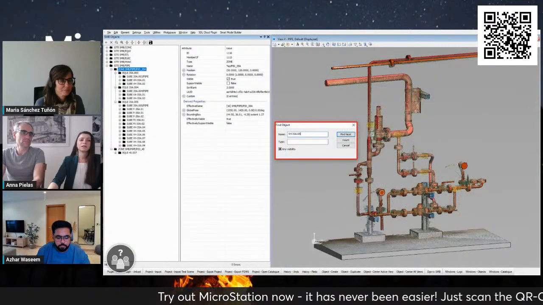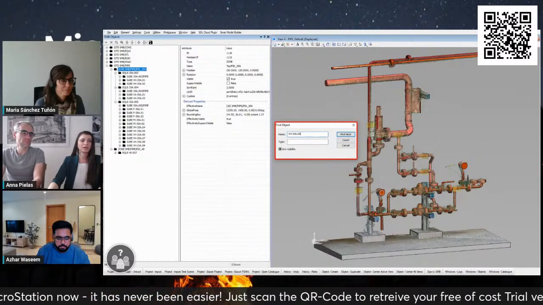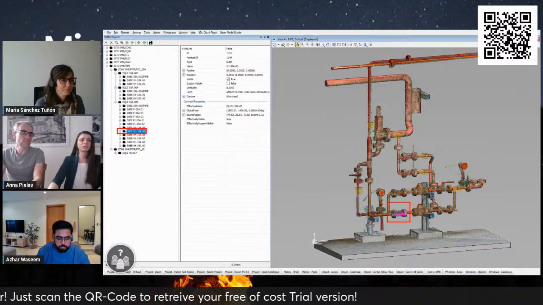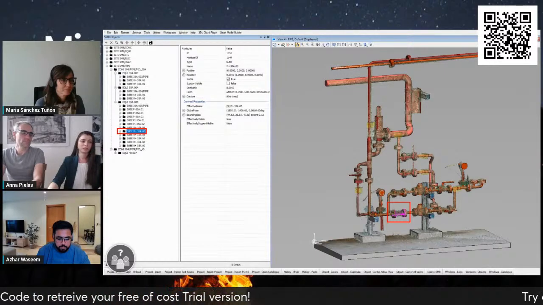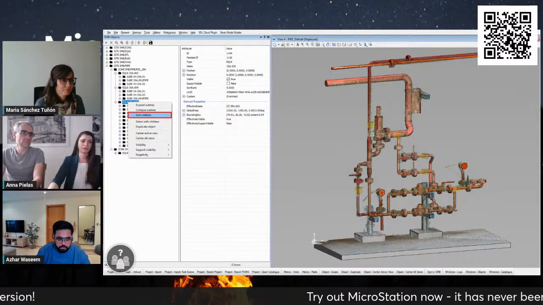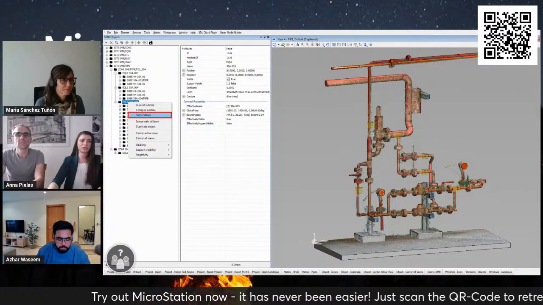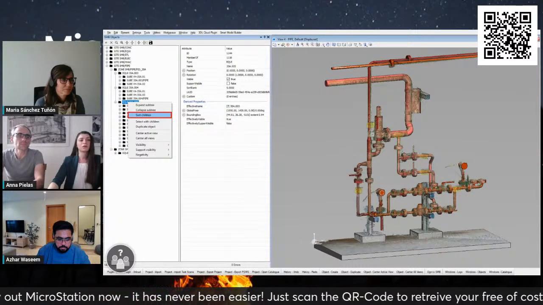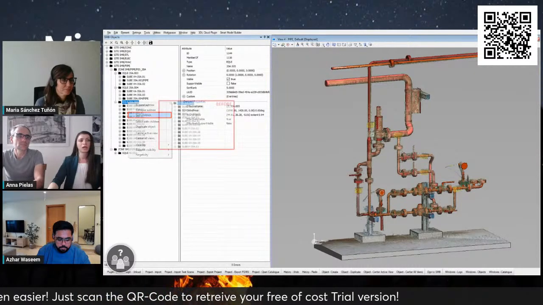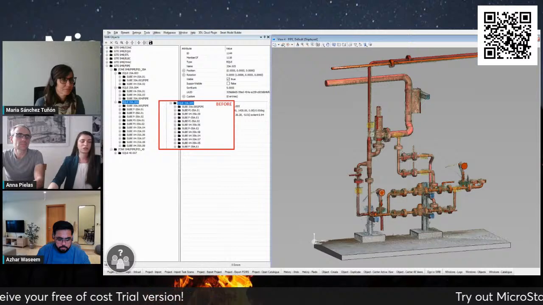How can I find an SMB object in the hierarchy? Our plugin provides a tool for searching names and types of objects in the hierarchy. For multiple searches, the Find Next option is available. How can I reorder the model hierarchy? The hierarchy can be reordered by simply dragging and dropping objects in the modeling tree. It can also be sorted by using the Sort Children tool. And here you can see the before and the after stage.